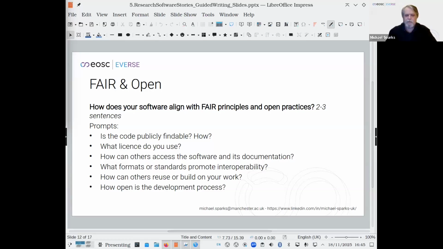Or if you download a reference manager, that's probably the strongest base format, in fact. Might be the oldest. How can others reuse or build? They can download the source and adapt it. It's free software, providing they comply with the GPL. And also they can create services that JalView can access so that they can contribute their own work. And they can become core committers by joining our discussion list, joining our chat room, saying hello, and telling us what they want to do. And the development process is fully open, so all commits are published.